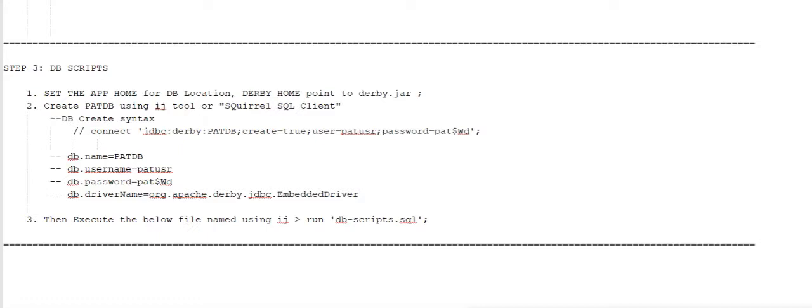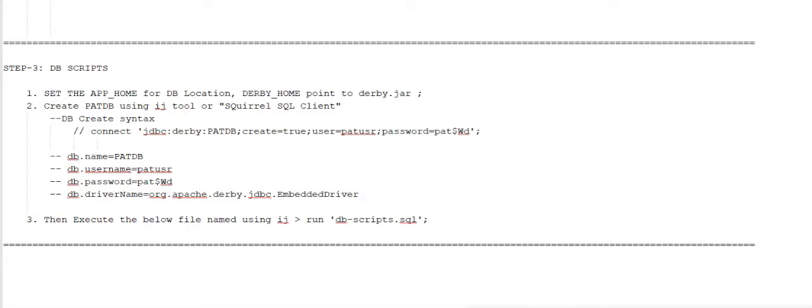Then we can create the database table. Once we created the respective DB, it can be achievable in two ways. One is through the IJ tool and the other one is through the SQL tool.